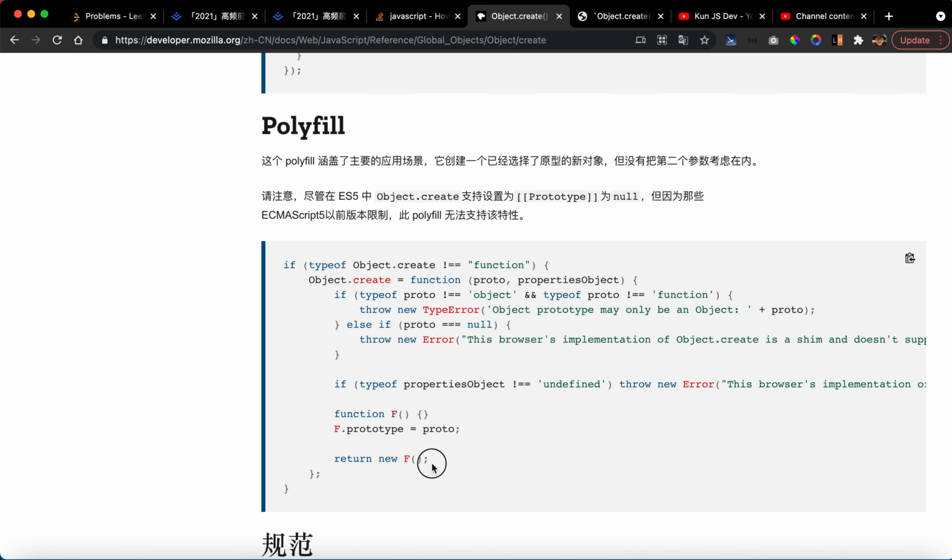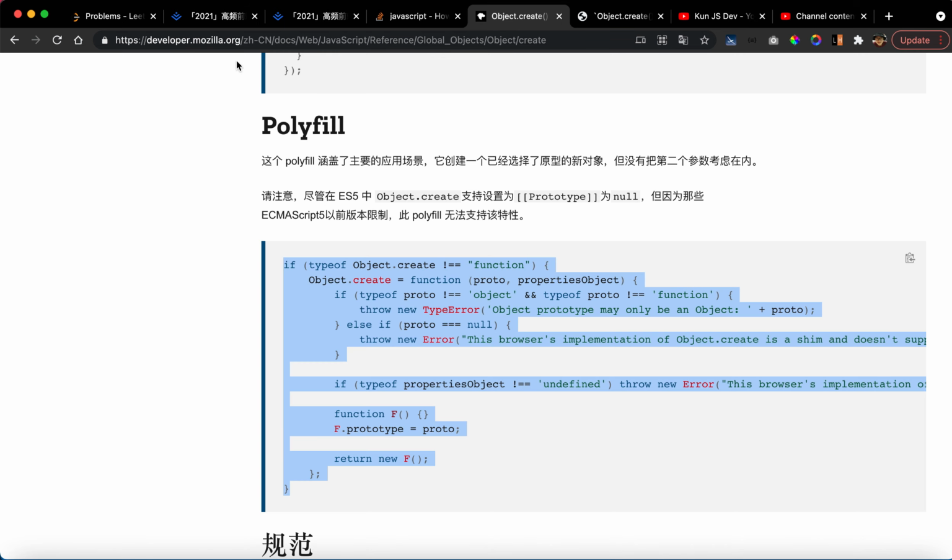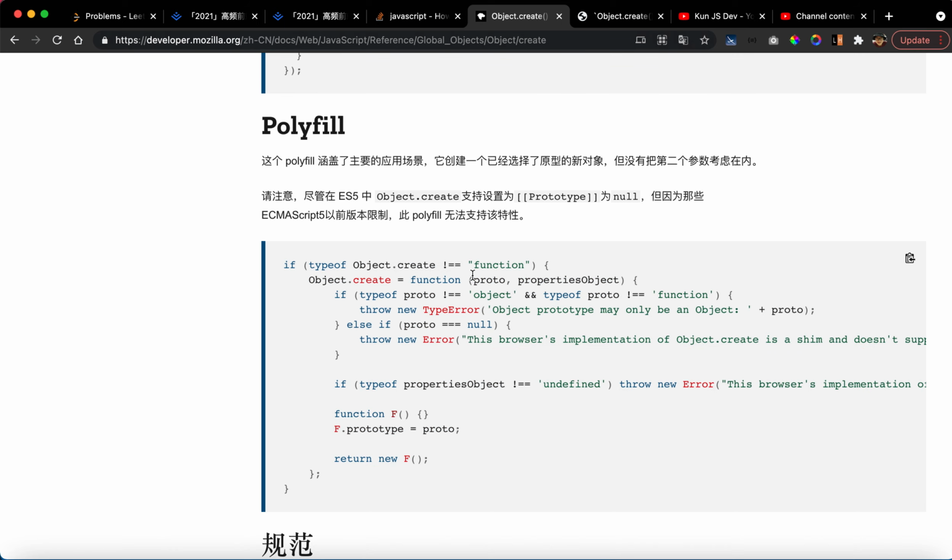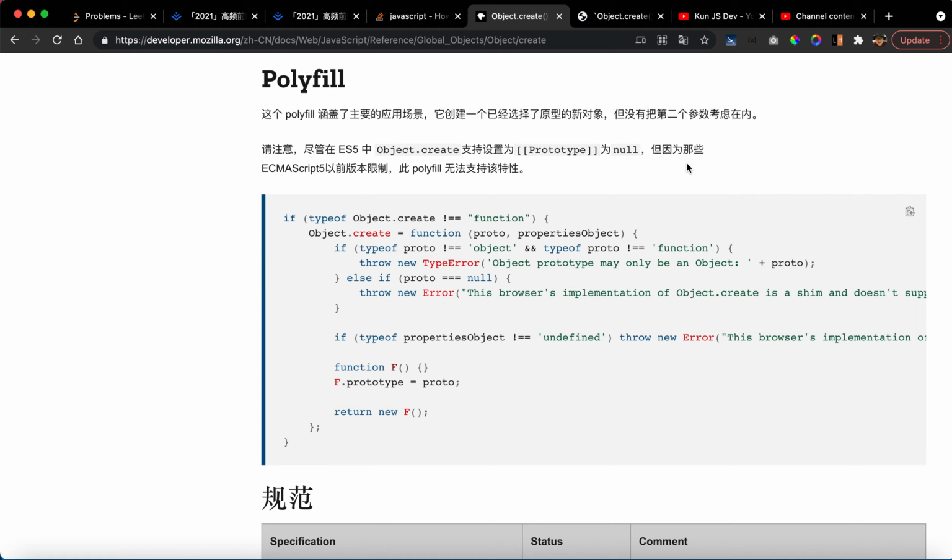We have a pretty similar implementation, just that it accounts for the undefined conditions and all the type errors that we are not going to consider during the interview sessions. I'm sorry for this Chinese version, but you can always refer to the English one, right? So that's all for this session.